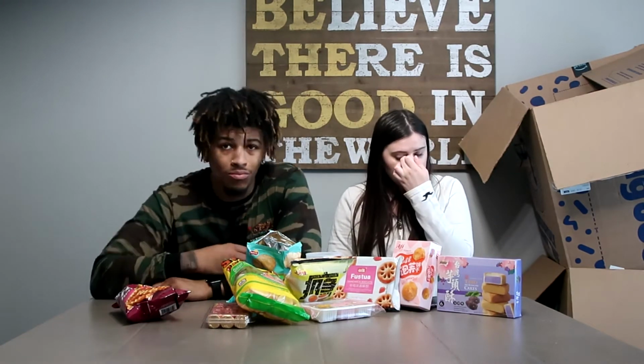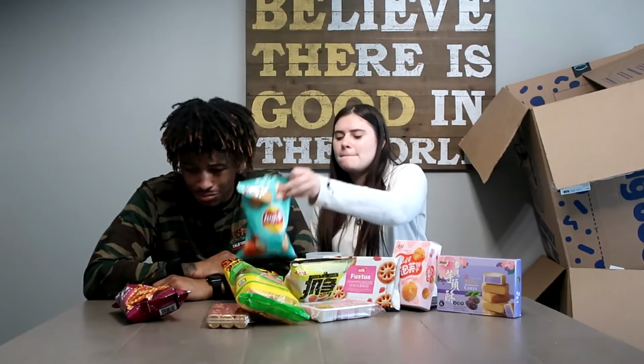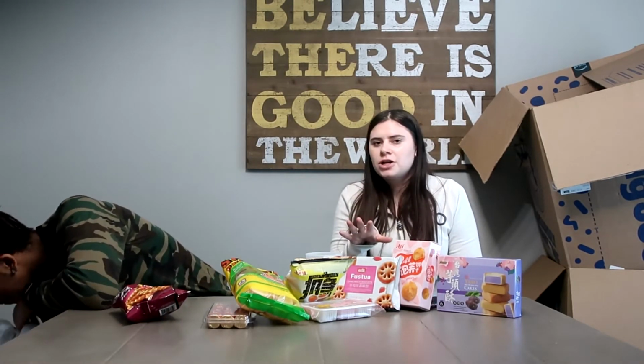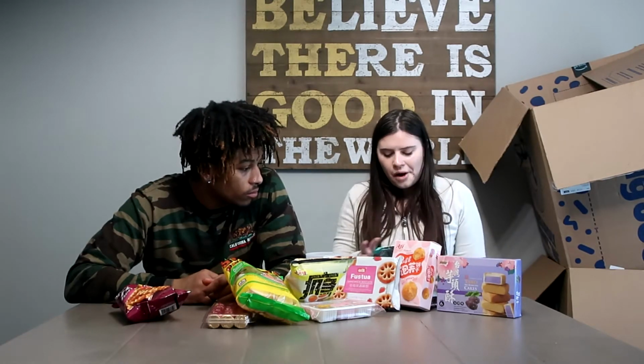I don't like it. Okay, I'll be honest with you. The flavor is not that bad, but it has a very fishy aftertaste. It tastes like straight crab, and we like to really season our crab, and we also do a seasoned butter with our crab when we eat it. It just tastes like they added a little bit too much artificial crab.